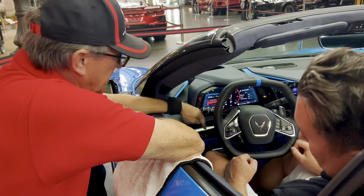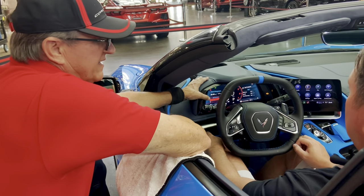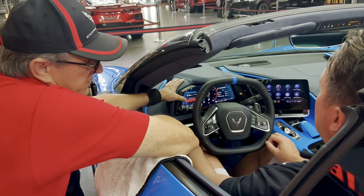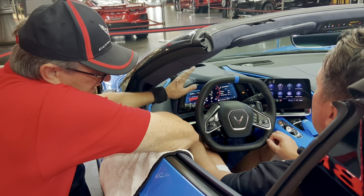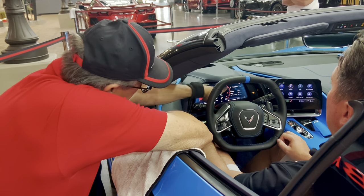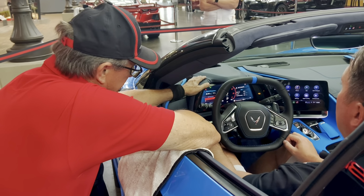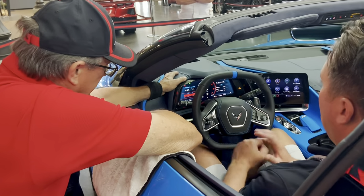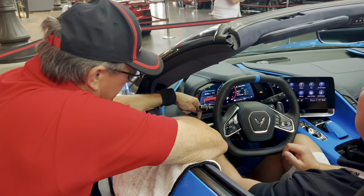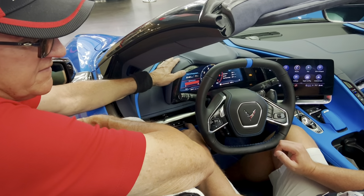Okay. Then the middle one just changes the screen. There's three screens you can see. You want to be around tach and your speed and G-forces. The other one will be what gear you're in and your speed, and then the third one will have a posted speed and your speed and some G-forces. Switch it with that one and you click that. Yep. Then the third button in that row over there, if you push down on it and hold it, it dims it, raise up, it brightens it. Very good.